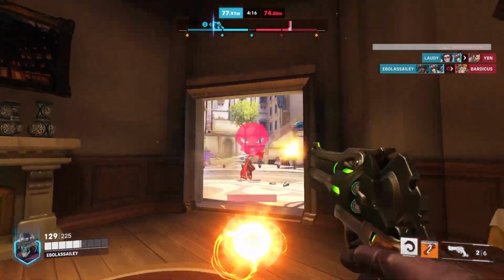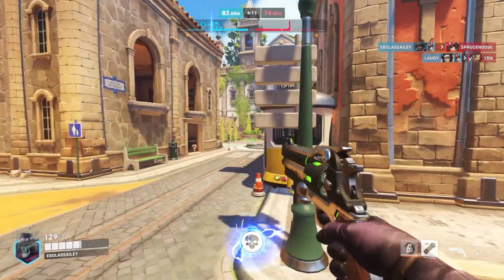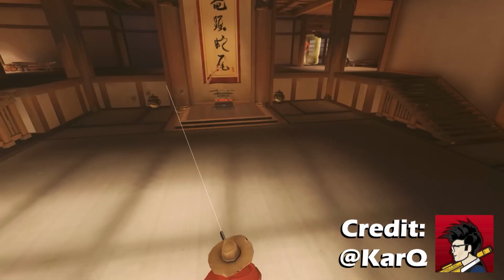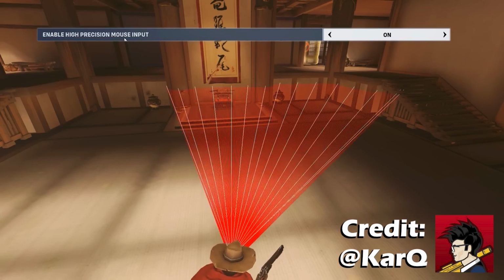With this setting on, the game now allows you to shoot between frames, more accurately aligning where you're attempting to shoot. Kaki used an amazing graphic for this in his settings video, with the white line showcasing where the frames refresh, and the red line showing the extra inputs made available via high precision mouse input.